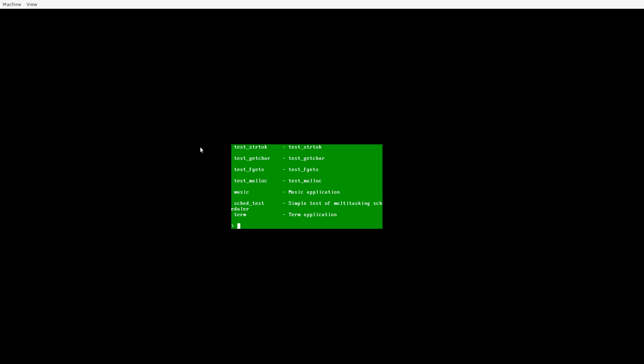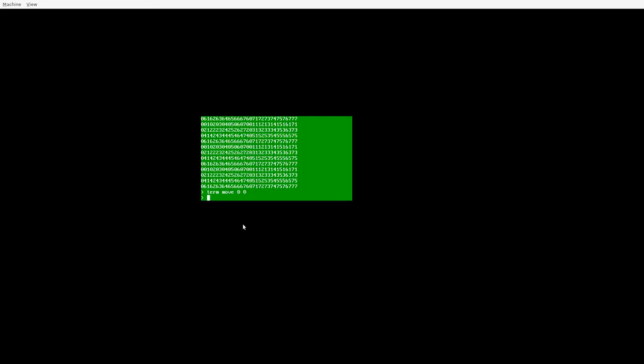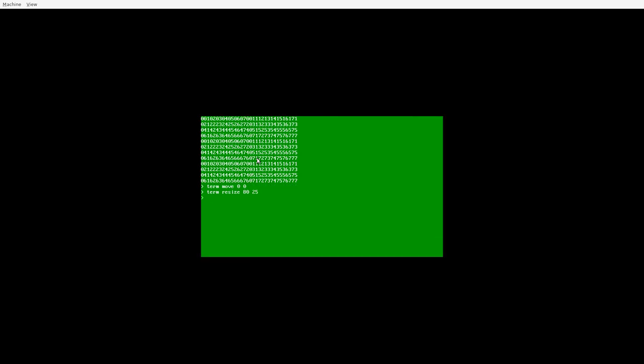Now, there's another small issue with scrolling. If we do test color, we've got color, looks like us. What's happening over here? What's happening here? It just looks kind of weird. If we turn 0, 0, and then what's happening here? Now it's all just numbers. Turn resize. What are we? 80, 25. Make the whole screen.